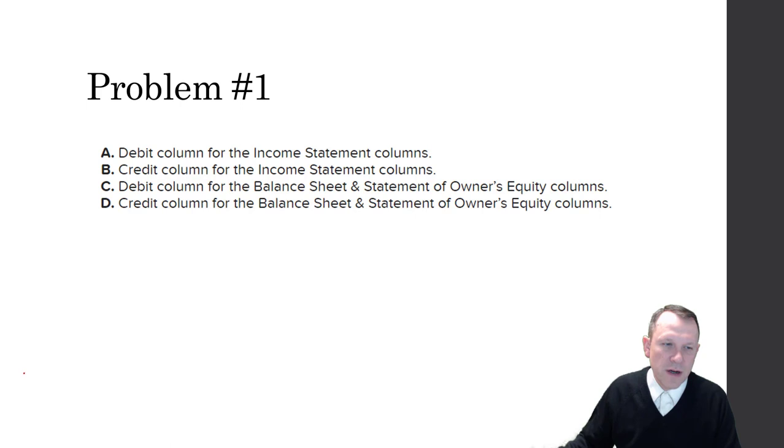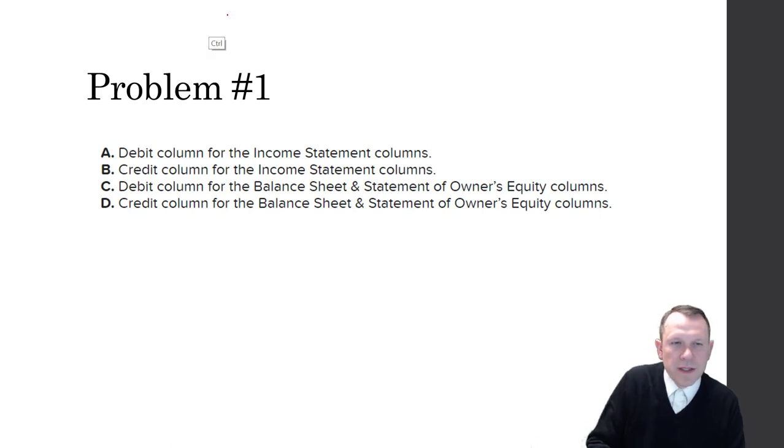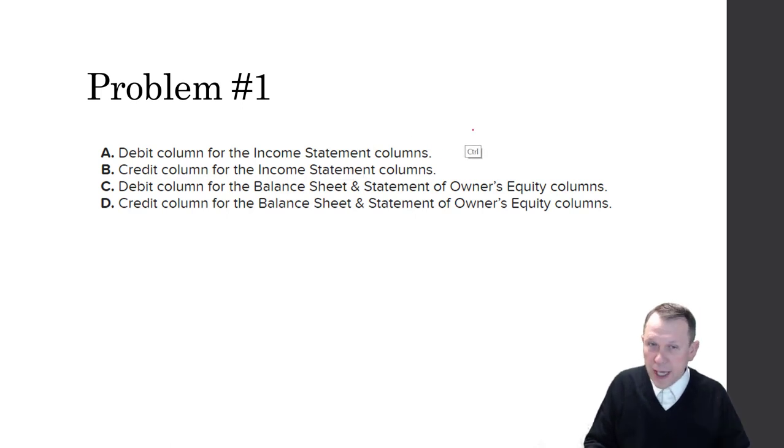the items there. Okay, so on our income statement, we're going to have two main types of accounts. Those are going to be revenue accounts and expense accounts. So the revenue and expense accounts, so the income statement, of course, the equation for the income statement is revenues minus expenses equals net income. So that's important to remember.